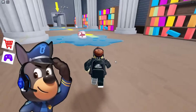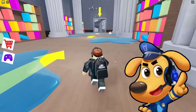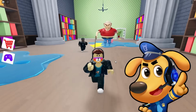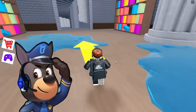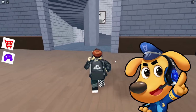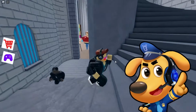Oh no, Labrador, I think we woke him up. Run! It's okay, Dobie. That old poker is running at a snail's pace. But you'd better hurry up. You're too close to him. Don't fall behind. I feel uneasy. My tail senses someone about to bite me from behind. The main thing is not to look back. You're right, but we're almost there. I don't even know why that old man has so many dentures, and why doesn't he clean up the floor? It seems like he's tired of chasing us.